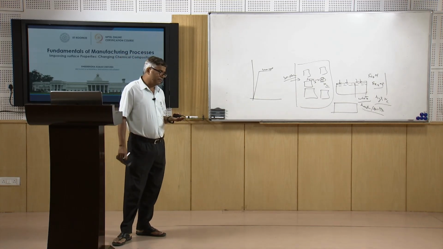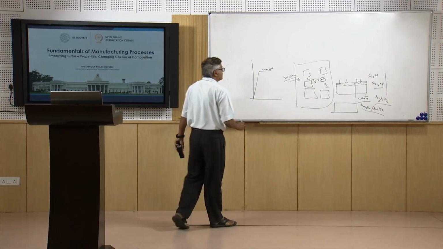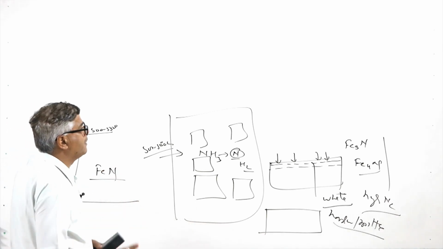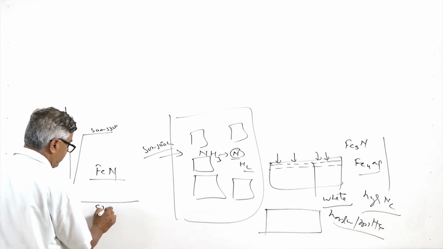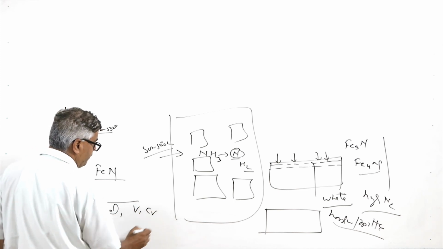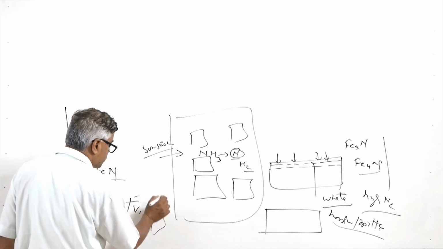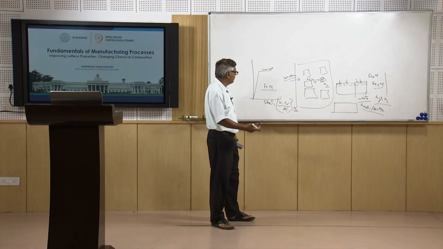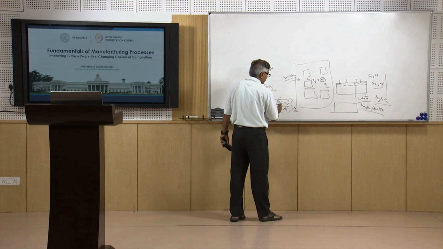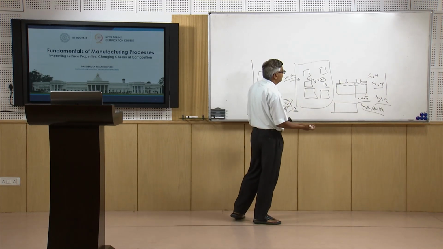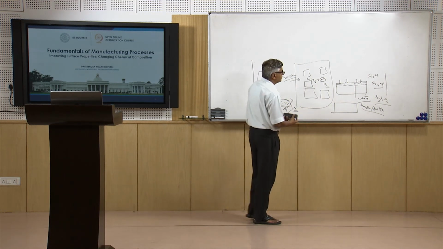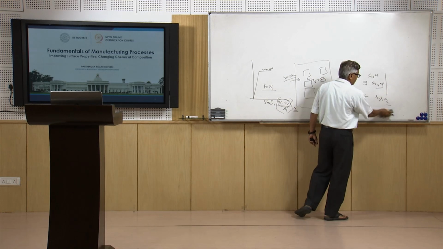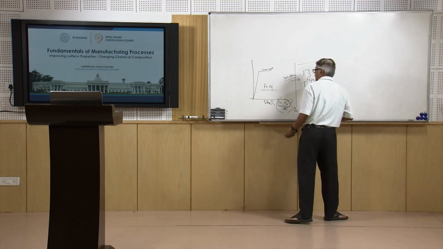Nitriding for simple steels is not that effective because it will lead to the formation of iron nitride only. So in order to have a more effective nitriding process, certain steels having the presence of vanadium, chromium, aluminium are used, so that they can form their nitrides effectively, and that's why certain alloy steels are found more suitable for nitriding purpose. These alloy steels generally have a good concentration of vanadium and chromium, because their nitrides are very hard and stable, so they will lead to a more improved and effective nitriding process, and the resulting properties will also be better. So this is the general principle of the nitriding process.